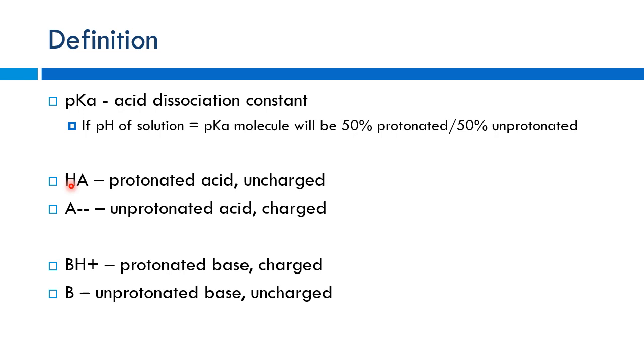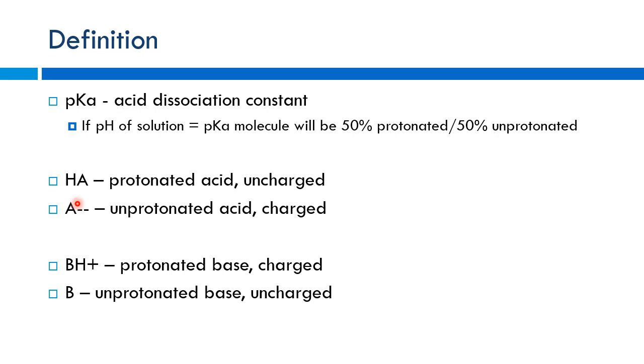If you put a weak base in a basic solution, that'll have an easier time being absorbed because it's going to be in the more lipid soluble form. So just remember like dissolves like, and that'll get you 90% of the way. Okay. So anyway, if I have a protonated acid, it's going to be in the uncharged state. However, if I were to put it into a more basic solution where I have fewer of those hydrogen ions, you're going to find them in the unprotonated form, and this is going to be charged. It'll have a negative charge to it.